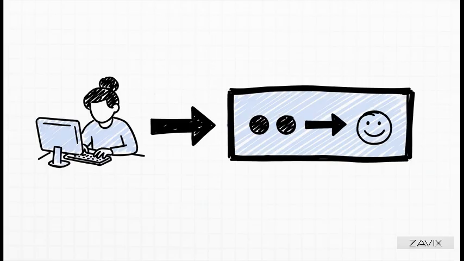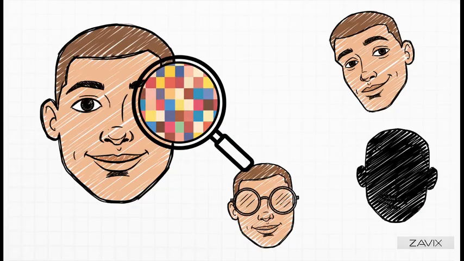For the longest time, the standard way we programmed a computer was to give it a very explicit set of hand-coded rules. You'd literally write code that said, if you see this specific thing, then you do that specific thing. For face detection, you might try to write a rule like, if there are two circles next to each other, then maybe those are eyes. And this is exactly where that old approach just completely falls apart.